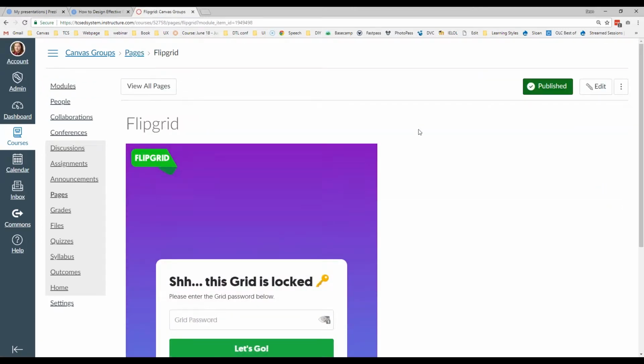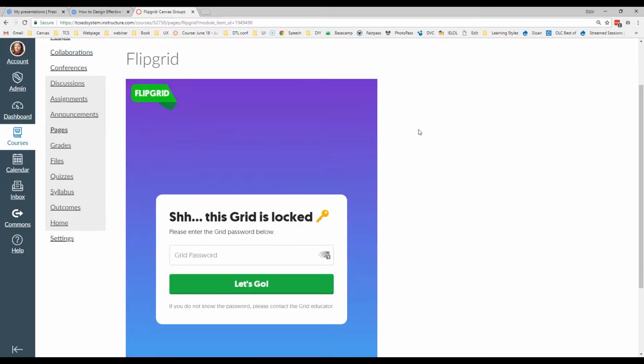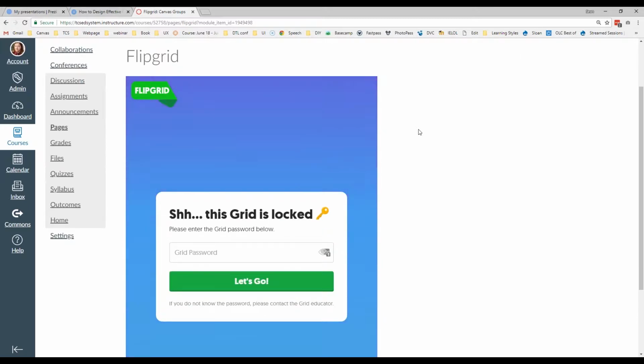So Flipgrid is interesting. Some big news as of just a couple weeks ago. Flipgrid was acquired by Microsoft, or at least in partnership with Microsoft, meaning it used to be a platform that is free, but you can pay for premium features.